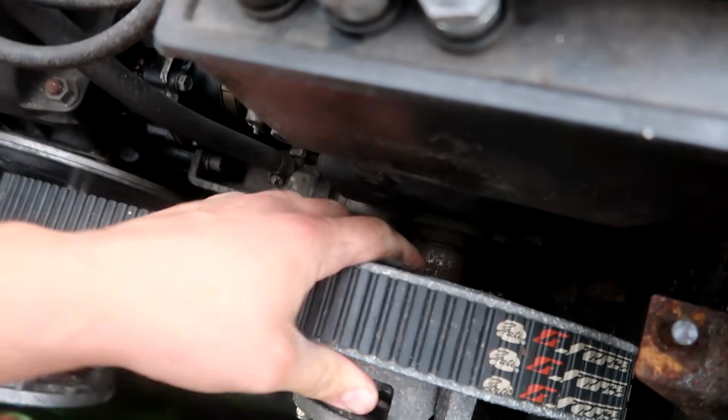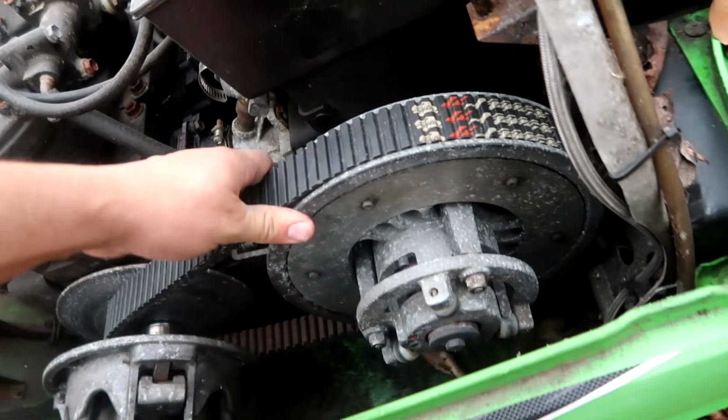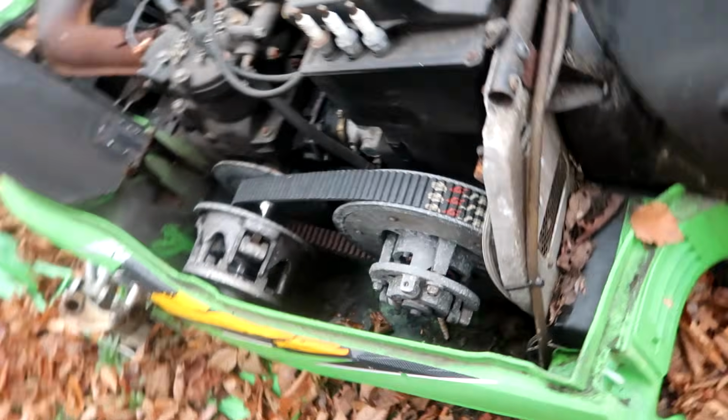Alright, see a little bit of rust down on the shaft. This secondary might be the issue, I'm thinking. Let's take off this secondary clutch, see what we get ourselves into. Snow's gonna fly soon, my friends.